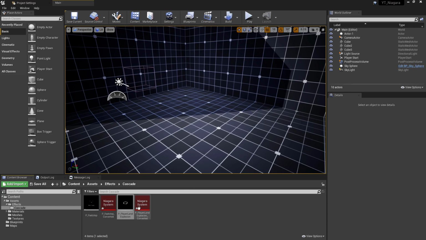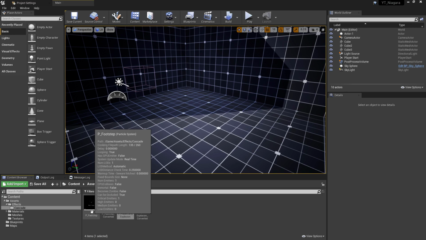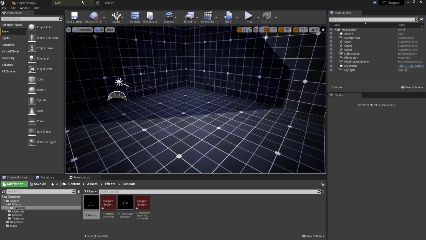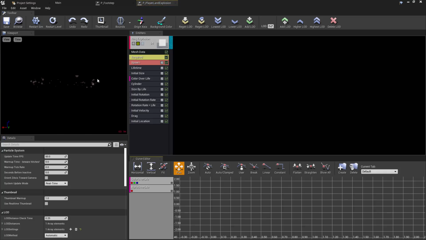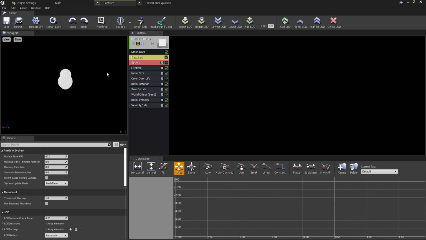Like I said, the rest of this video, I'm just going to show you where some of this doesn't technically work. Hopefully this will be iterated on and refined as we go forward, and I'll also show you what the Cascade systems look like, so the end result we're looking to get into Niagara. So this is just a kind of landing dust effect. Both of these I think came from a game jam entry that I've made, so they're quite simple as they are, and the footstep is just a constant spawning of spheres, and we're changing the size over lifetime and adding a little bit of variation side to side for the velocity here.